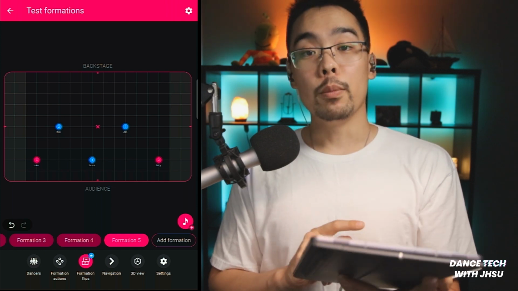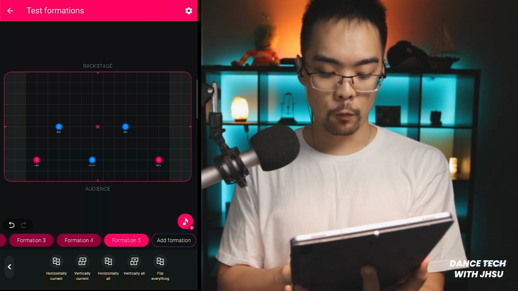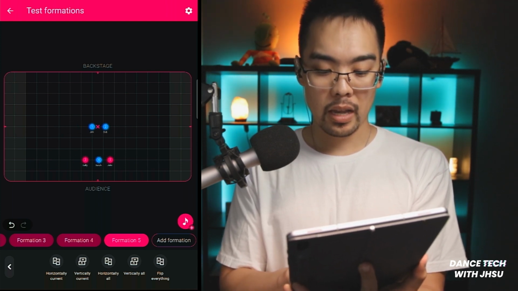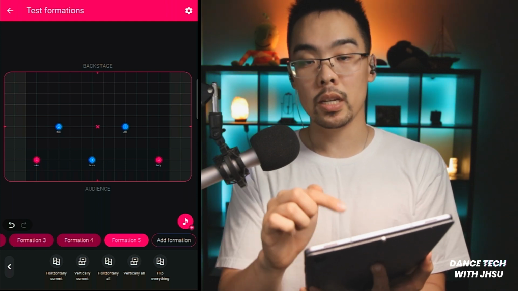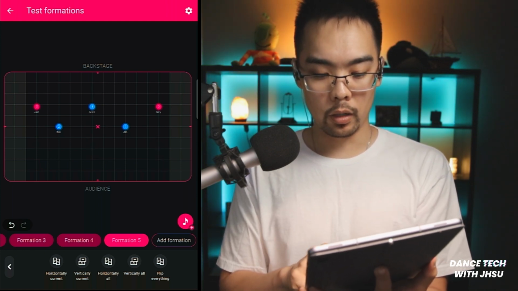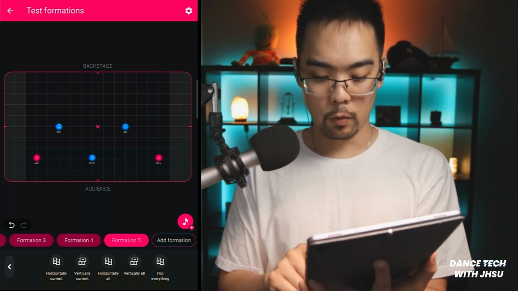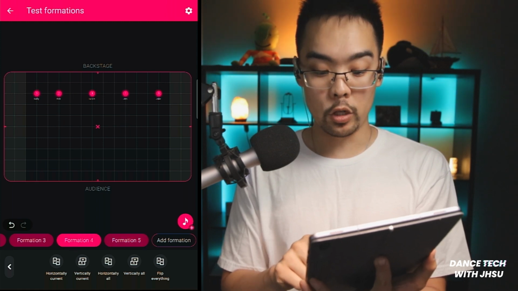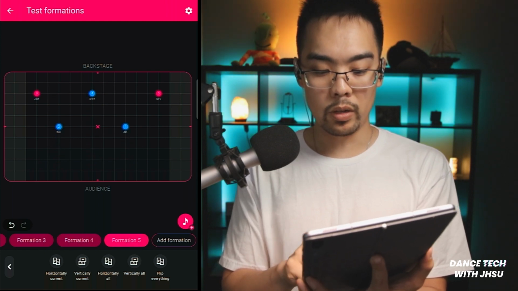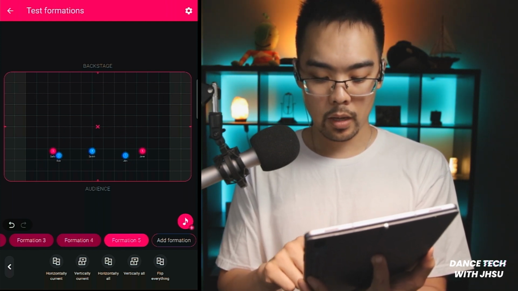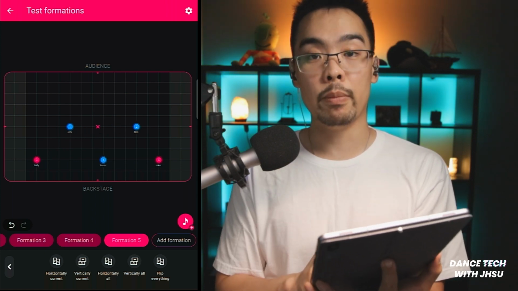Now, formation flips. If you have the paid version, this is what you can do. You can flip it horizontally. And notice this doesn't change the audience backstage orientation. I can flip it vertically, horizontally all, vertically all, meaning all the formations. Versus if I did just the current one, this one would not be flipped. See the difference? And then I can flip everything, and it does change audience and backstage.